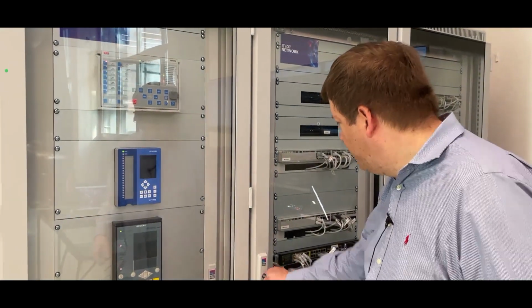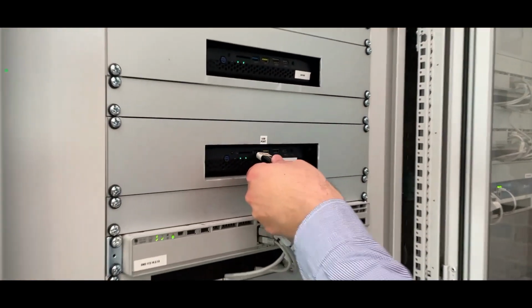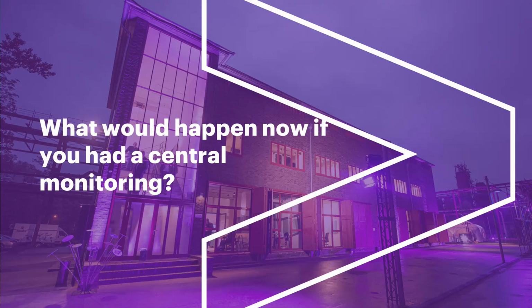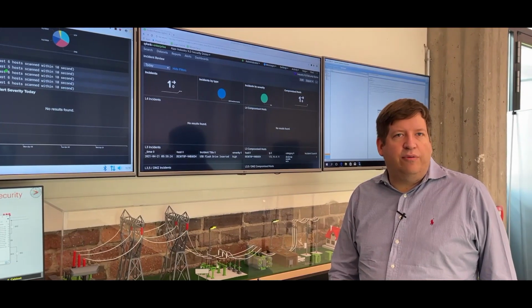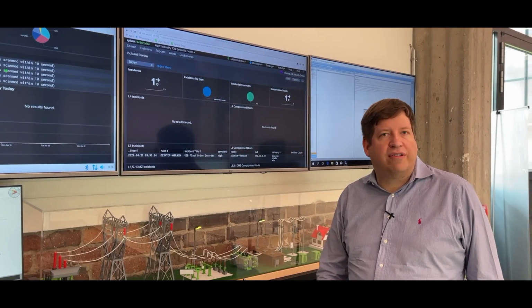I am at the server cabinet in the substation and I now want to install the update. So I use the USB stick in here. In our environment here, we have a complete monitoring of all devices and all the servers in the network.